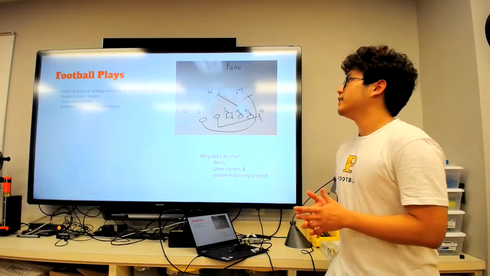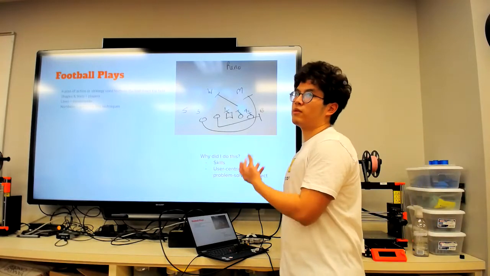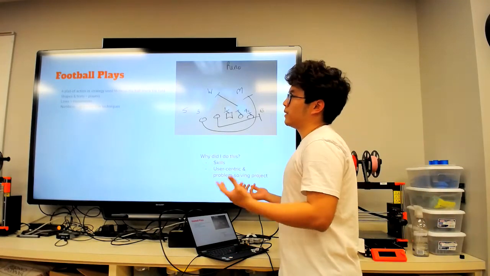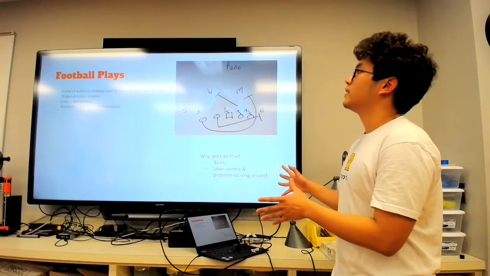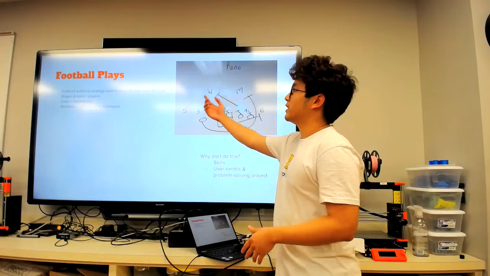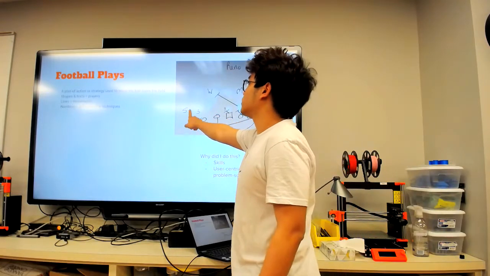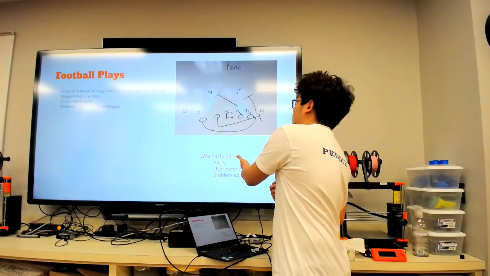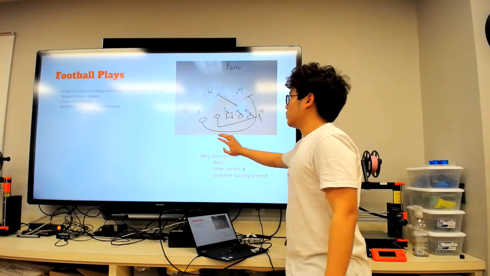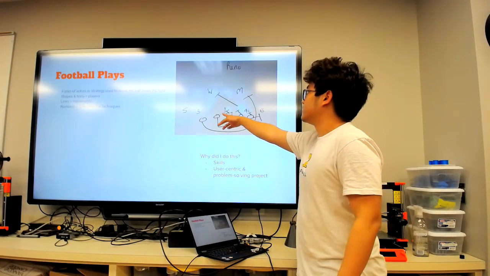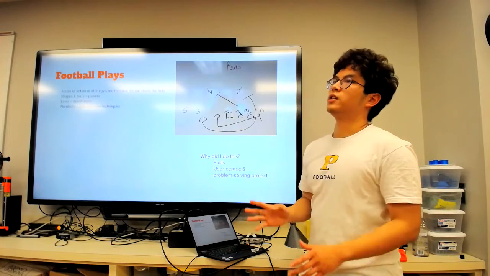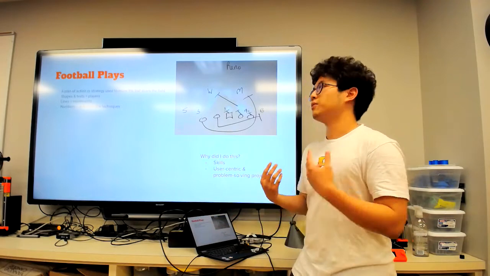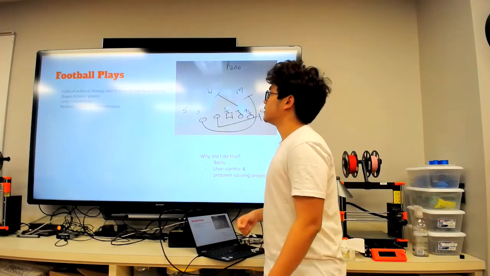a football play. Football, as you know, I'm referring to American football, and in this game a really important part of it is the football plays. A football play is essentially a plan of action or strategy used to move the ball down the field. It is often portrayed as a drawing with symbols, lines, numbers, and letters to show players' positions and the interactions that they would have with the other team or with their teammates.